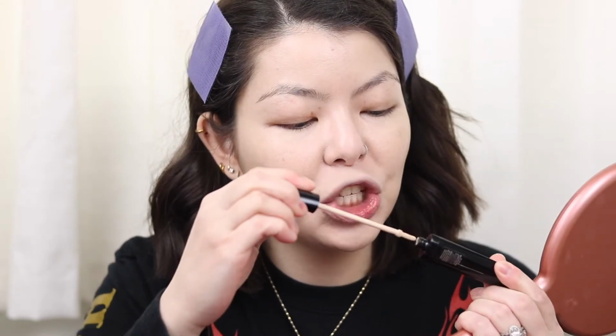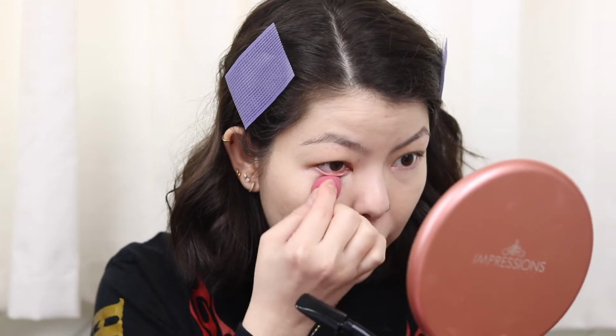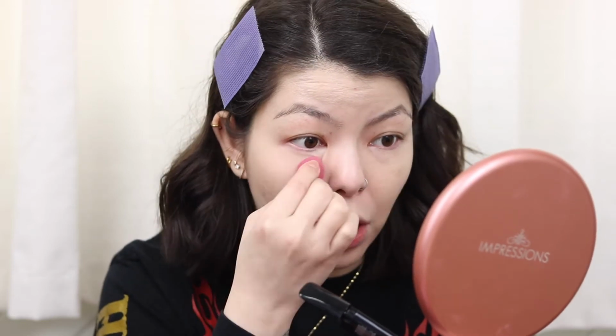Okay, so it's just a regular doe foot applicator like any other concealer I've tried, and I actually really don't like the opening for this because it is so tight that I can just see this getting extremely messy very fast, very easily. I'm only going to use this much because I don't know how this is going to be, and I'm going to take my little mini Real Techniques sponge and we're just gonna dab, dab, dab. Now, this is a little bit thicker consistency than the BB drops. Not by much, though. It is very liquidy as well.